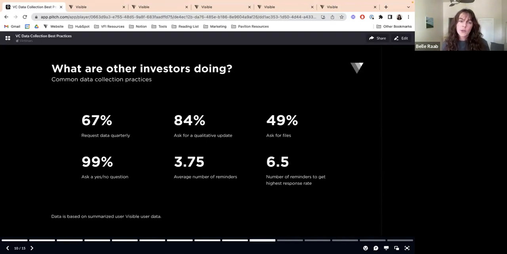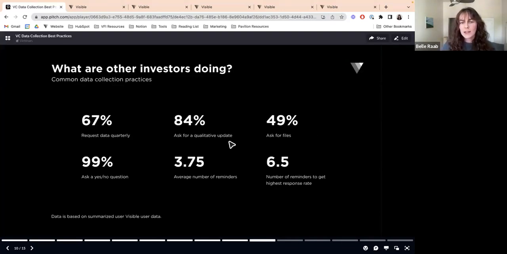So about 67% of investors are requesting data quarterly. To me, this makes a lot of sense. You're asking your founders or your portfolio companies to sit down once a quarter and share, here are our 5 to 10 metrics, here's how we could use help, instead of asking them to do it once a month, which is just a little bit more burdensome. But understanding that, depending on the stage of companies and how quickly things are changing, maybe monthly makes sense. At the earlier stages we do see monthly requests, but it is most common to have a quarterly exchange for reporting purposes instead of monthly.